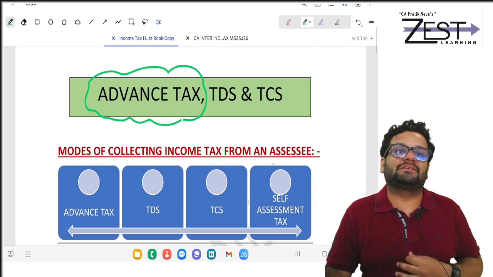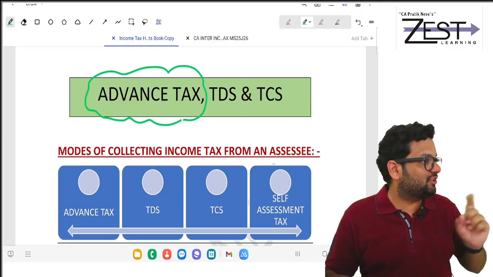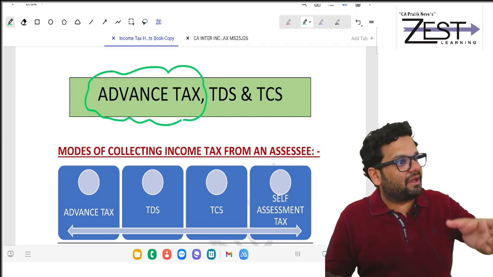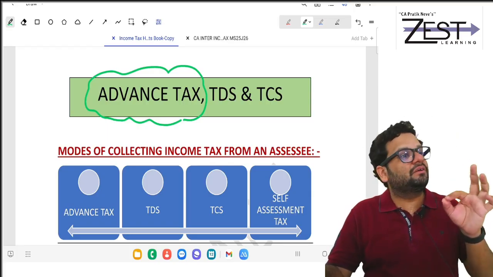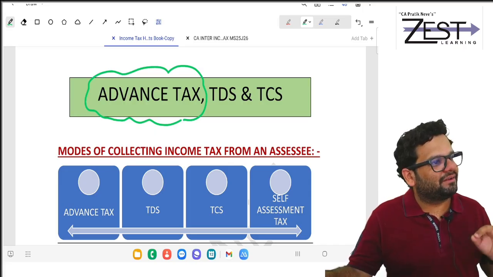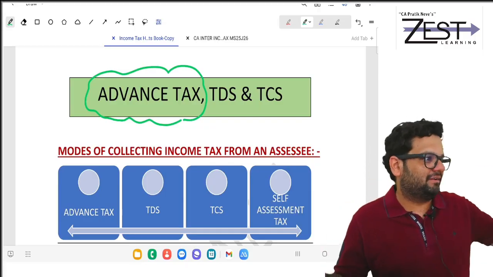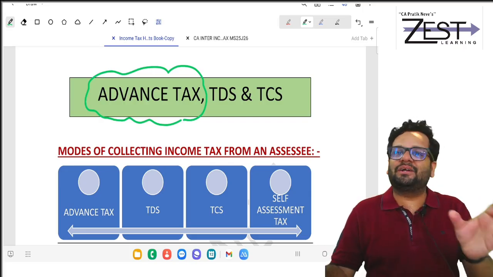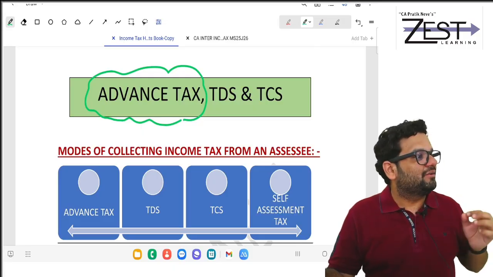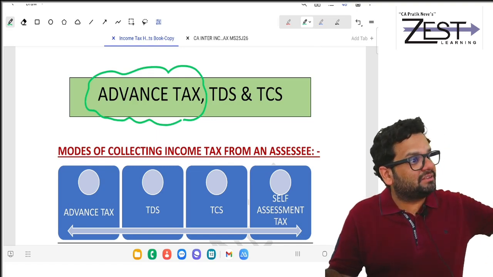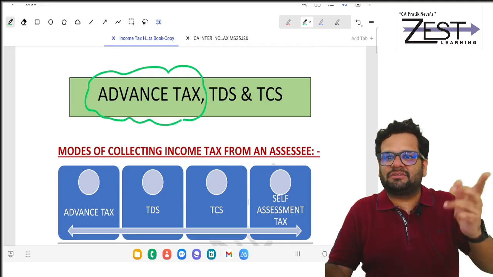It is not a different tax. It is actually a way of paying income tax. Your income tax has to be paid in the PY plus in the AY. It means you earn income, and the year in which you earn income is called the PY. And when you calculate tax on that income, that is called the AY. I have used the word calculate tax, not pay tax. Paying tax is different, calculating is different. When you pay tax, it is PY plus AY. And when you calculate, only in the AY, because that's when you can calculate.